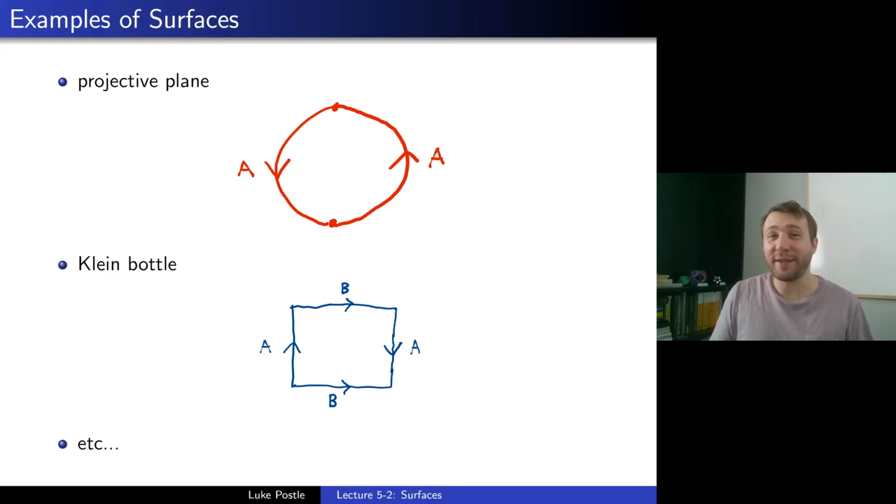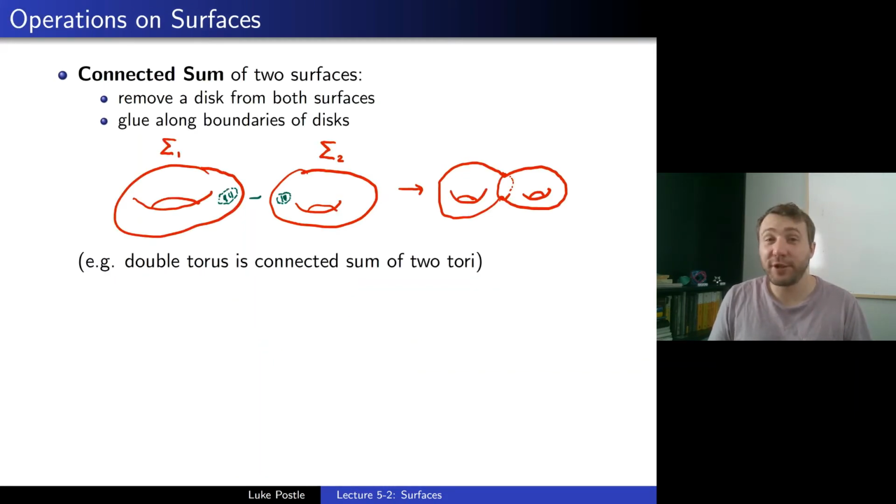It's not compact. If you cover it with infinitely many lattice grid squares, there's no finite subcover. So the plane is not compact, but the projective plane is, as are the Klein bottle, the torus, the sphere, etc. So when we talk about planar graphs, we'll be embedding graphs in the sphere, and that's equivalent if you have finite graphs. All right, so those are our examples of surfaces. Let's now move on to talking about operations on surfaces.